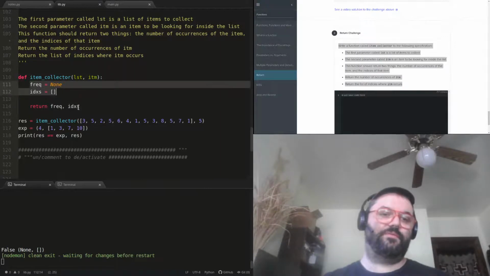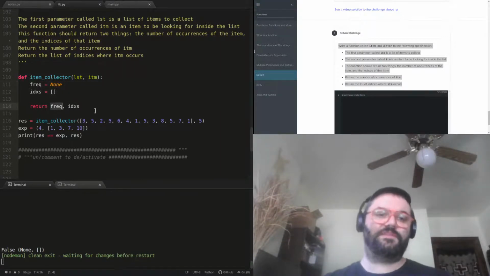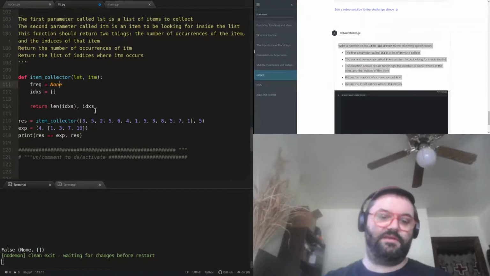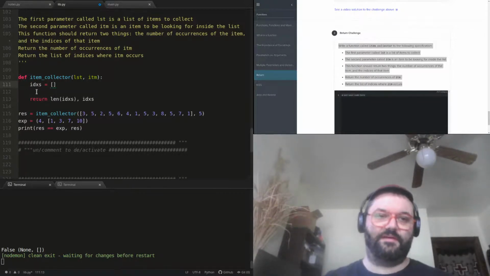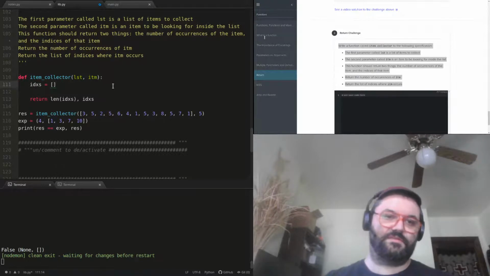One thing that I notice is the frequencies is actually just the length of the indices. So we could calculate this as an integer accumulator starting at 0, or we could just get the length of indices like this.